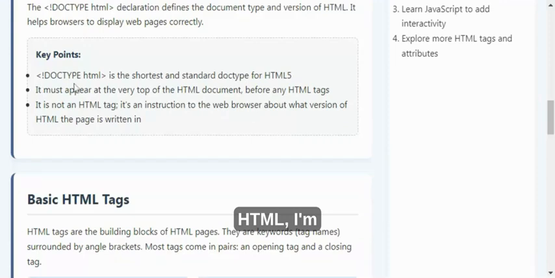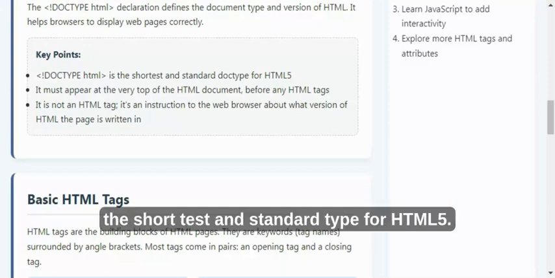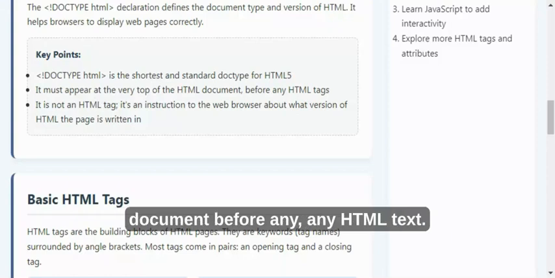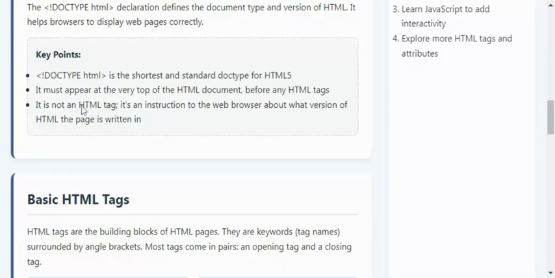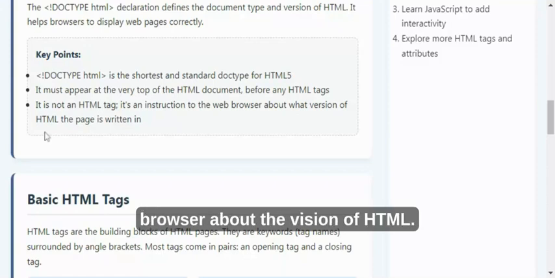Doc type HTML is the shortest and standard doc type for HTML5. It must appear at the very top of the HTML document before any HTML text. It is not an HTML tag. It is an instruction to the web browser about the version of HTML the page is written in.